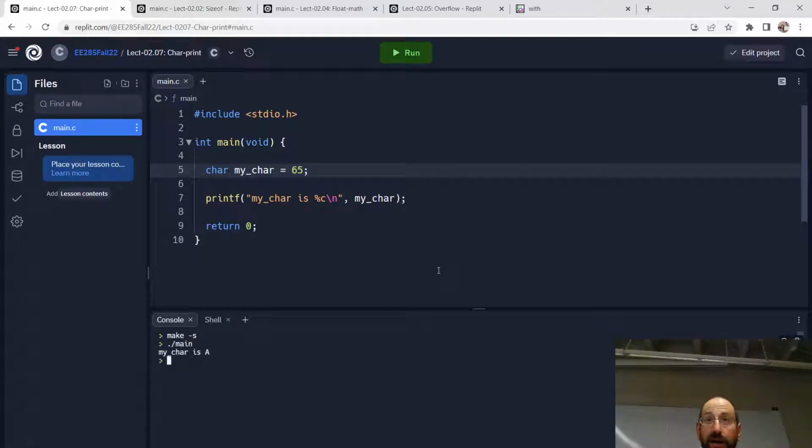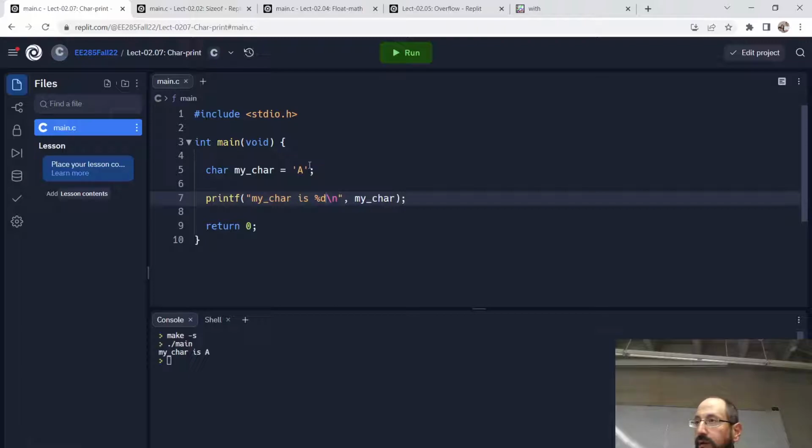I also get my car is A. Likewise, even when I was going to have it as a string literal, because it is a small decimal value, it is a small integer, I can also do this. What will this print out? My car is what? 65.